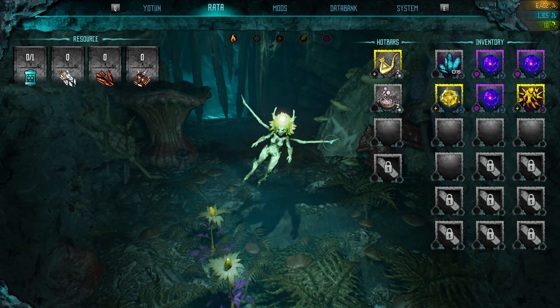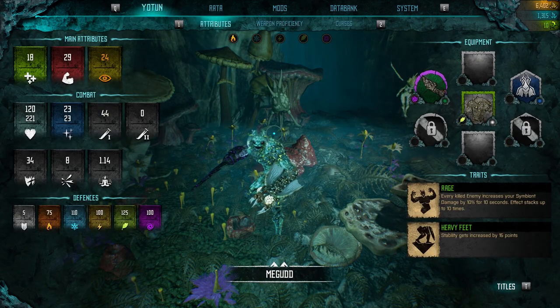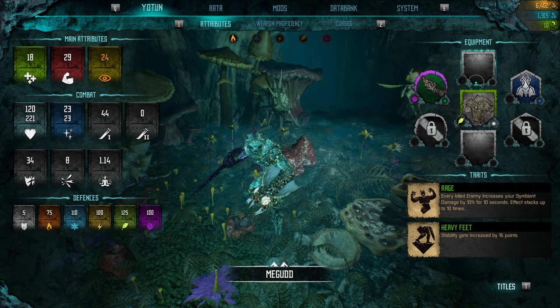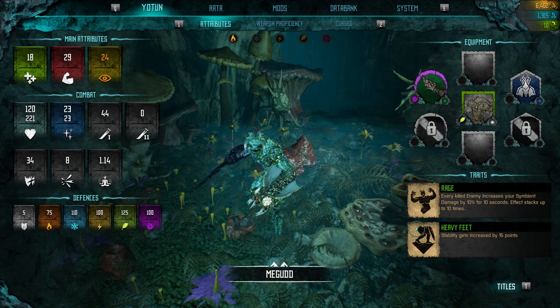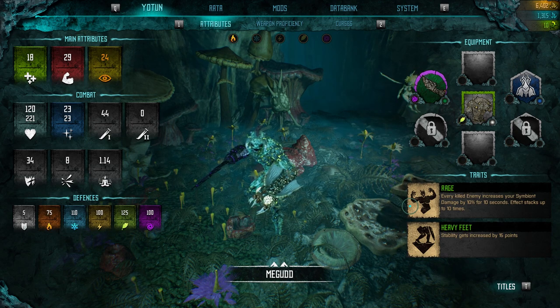So let's take a look at the screen real quick. This is your Yotun. That's your character. Here he is, and you can see the weapons and everything that I have. I also have equipment slots that are not quite used yet. This is the perks that I have. I have two traits that I started with because I gave a whole lot of Vera to the gods.